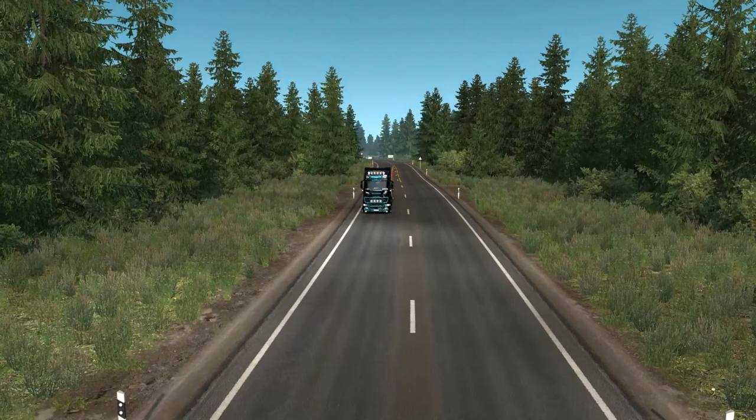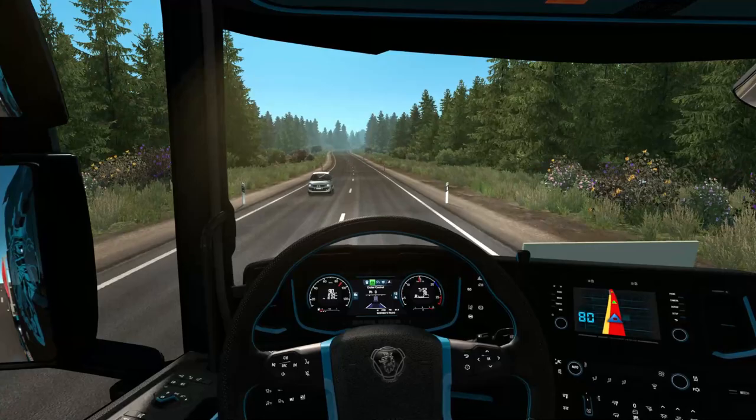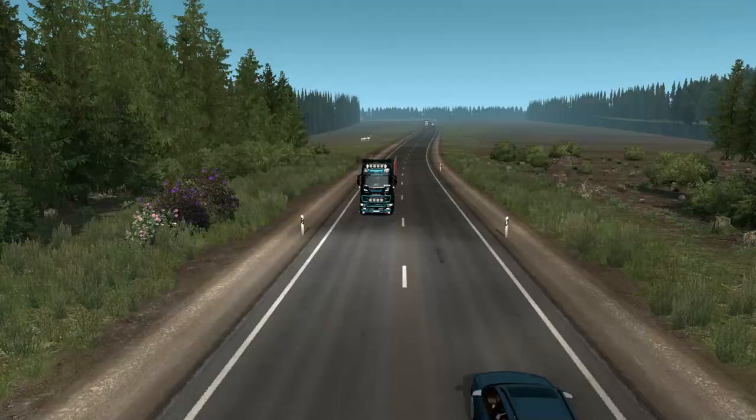Talk about driving. We are on the main road now, on our way to Alajärvi. So, please come with me on this journey and have a nice ride. I'll see you in Alajärvi.